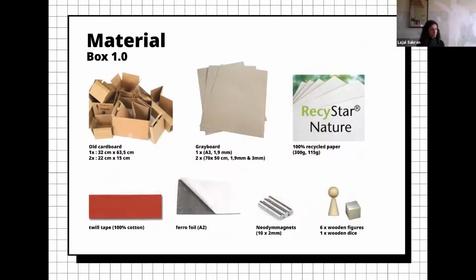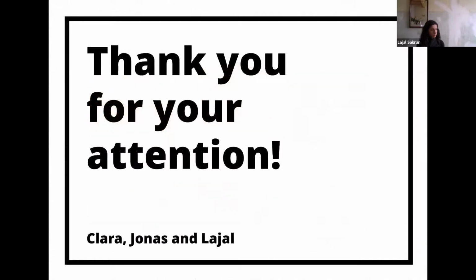For the booklets and the playing cards, we used 100% recycled paper. The game board and the tool cards are made from 3 sheets of environmental-friendly gray cardboard. For the placard, we used an A2 ferrofoil and magnets for our tool cards. We also used 6 wooden game pieces and a wooden dice for the board game. That was our box. Thank you so much for your attention, and we hope you enjoyed it.